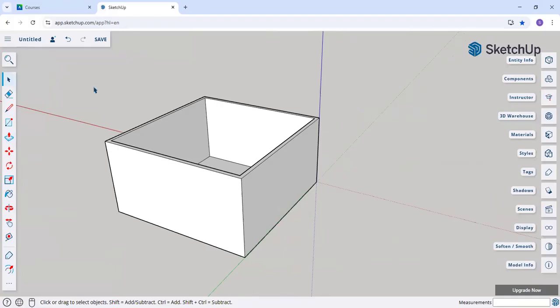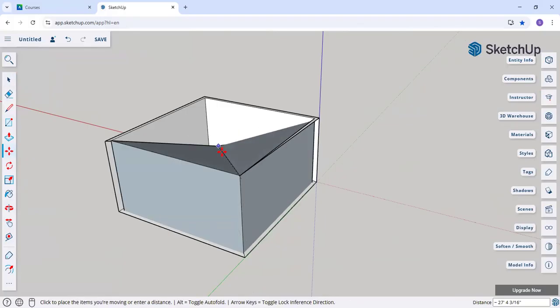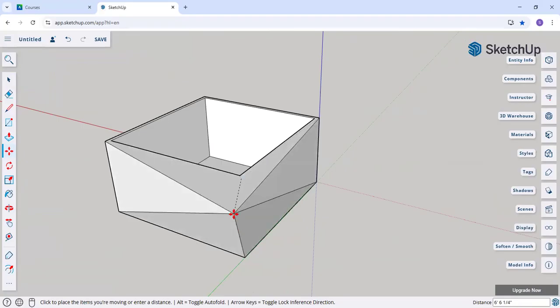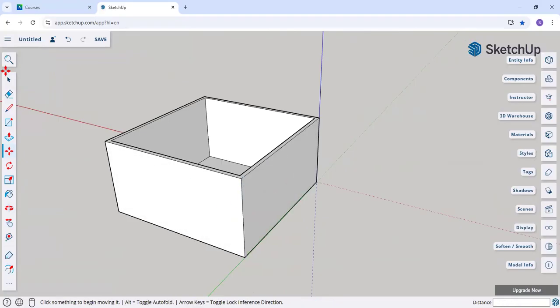After this, if you want to move a wall or a line, it's kind of different than other software. In SketchUp, you cannot just move a line or a point easily. You have to make sure it is grouped.